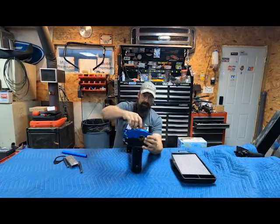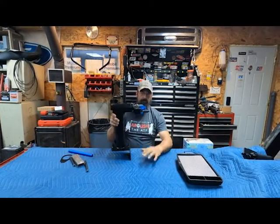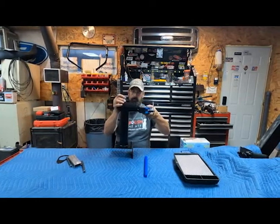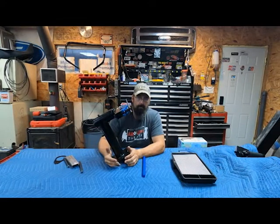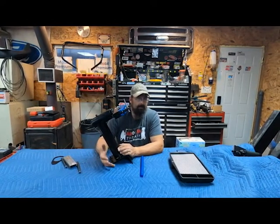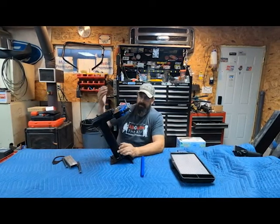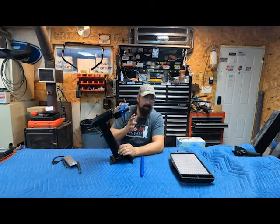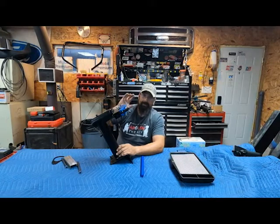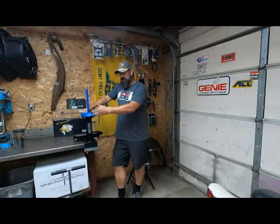This here is part number 080628. You can get these almost anywhere — I purchased this one on Amazon from MC Motorsports. This is going to be a huge help in rebuilding the front forks on the Road Glide or any other bike. Do you need this? No. Are there cheaper tools out there that do a similar function? Yes. But I would recommend not using the old-style vise with rubber or wood, because this is going to hold it so much more securely. Those jaws are flat and only hold two surfaces — this holds it on four points, secure and tight, without damaging anything, because these are aluminum soft jaws. This is the Motion Pro suspension vise.